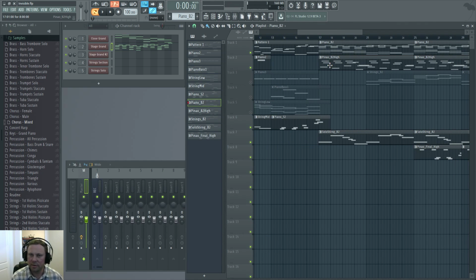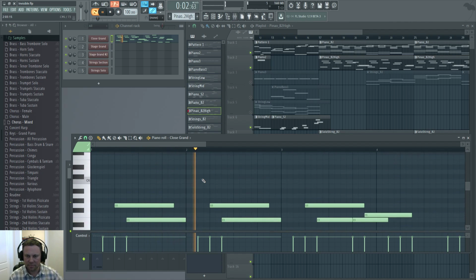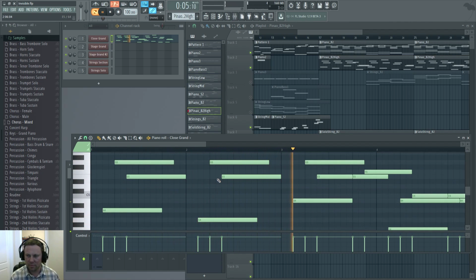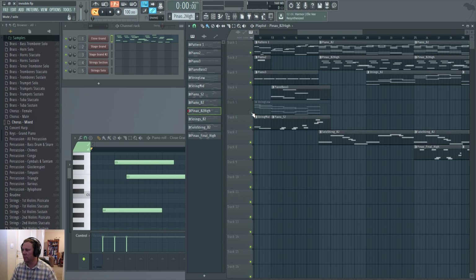And here I created another pattern called Piano beat 2 high, which is supposed to be piano. And if you just listen to that on its own, it's playing along in that same chord arrangement, just with the notes in a little bit of a different time. And how I do that is, as the melody plays, I just fiddle on the PC keyboard until I get something that I like. I usually don't play everything at once because it's usually too much, and you get confused. Well, I get confused pretty easily.